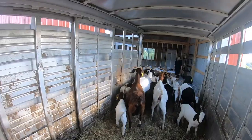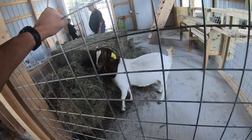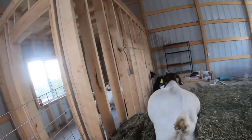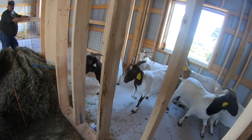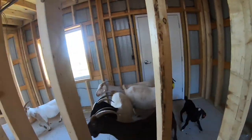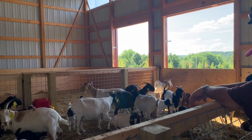Quite a process. I've never had to wrangle goats before, but they're shifty little devils. So it was quite fun to try and wrangle them all into the trailer. And then once they were in the trailer, getting them out of the trailer into their new home. Now that they're all here, they're all settled in and everybody's doing fantastic.